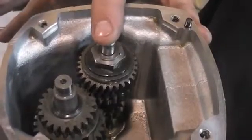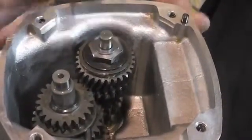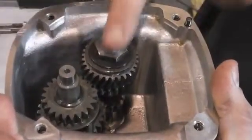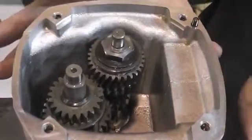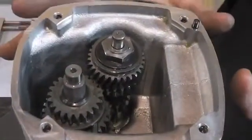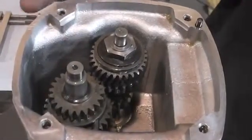Today we're going to be adjusting the clutch in a hand drill, model number RH1531. This gear case has been cleaned out — they had the wrong grease in here, and I needed to clean it out anyway, so I wanted you to see all the detail of the inside workings. It makes it a little easier to get a handle on what you're working with.